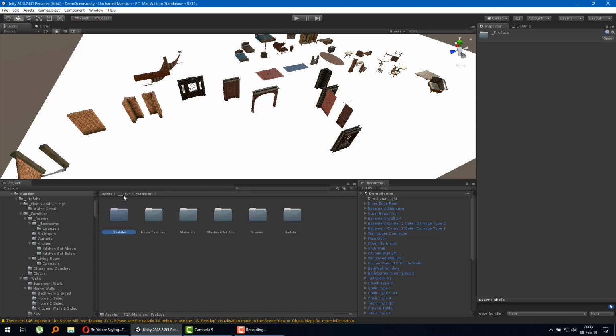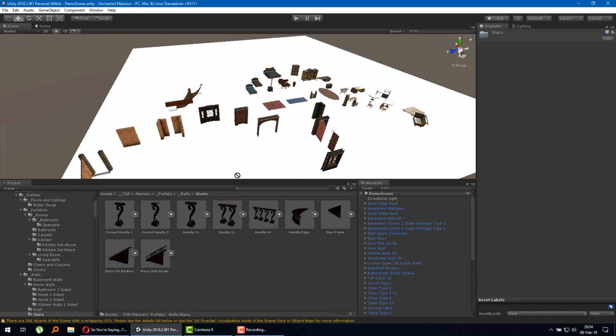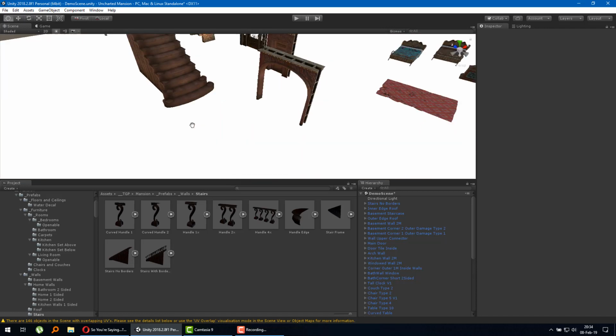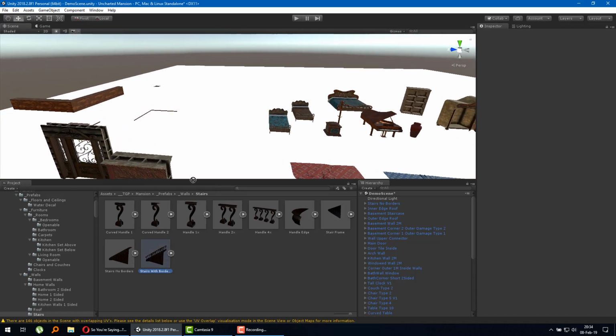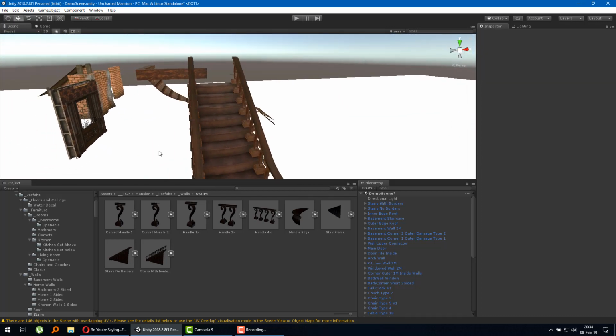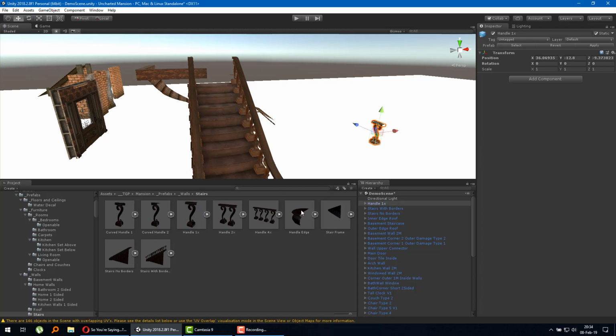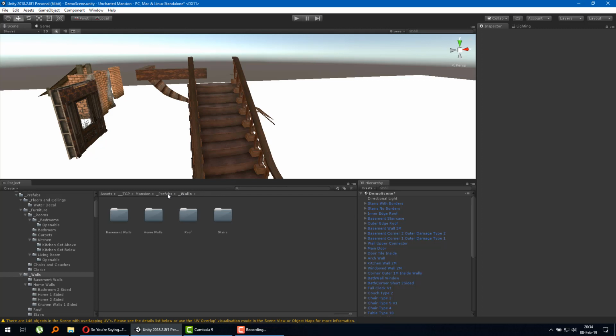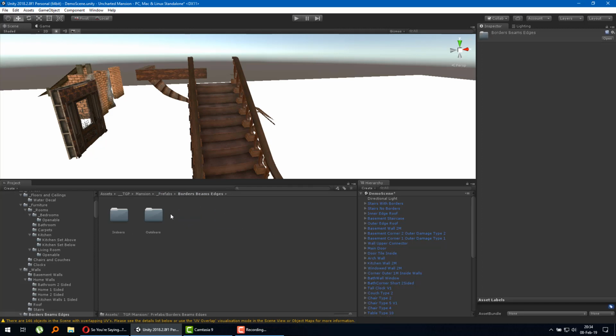Go to prefabs, if you're going to work with the prefabs folder. These are also files which should be there, but are not really advisable to be touched. And also the stairs is a very modular stair. And you can use the parts individually as well to build something that you want. So that about does the walls part.